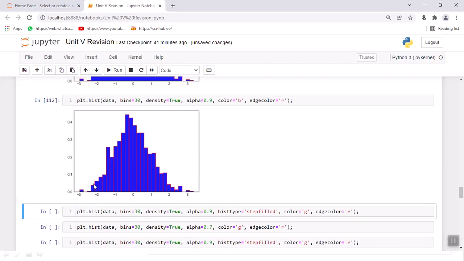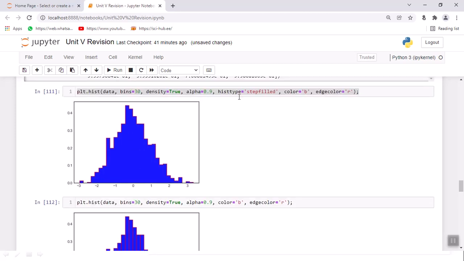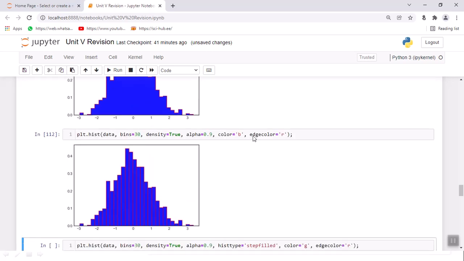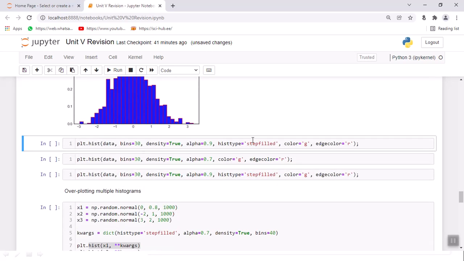That means this is one data, this is another data, like this, you got it. So no area can be calculated. The reason is that it is split, and each individual string is separate. I don't want it like this, so I use the histogram type filled. You can decide that according to your demand.